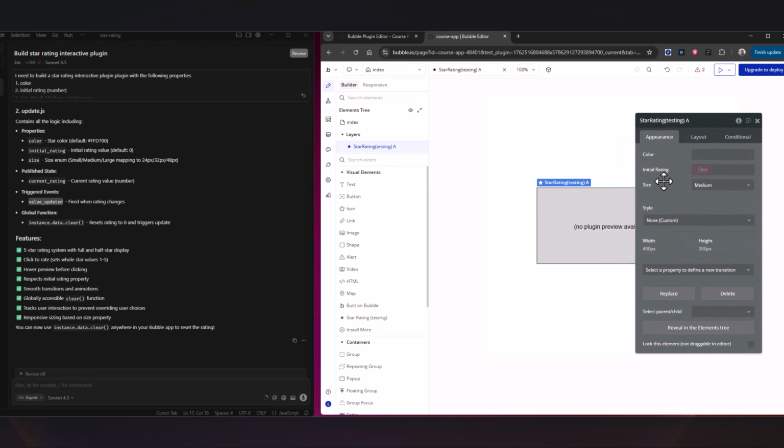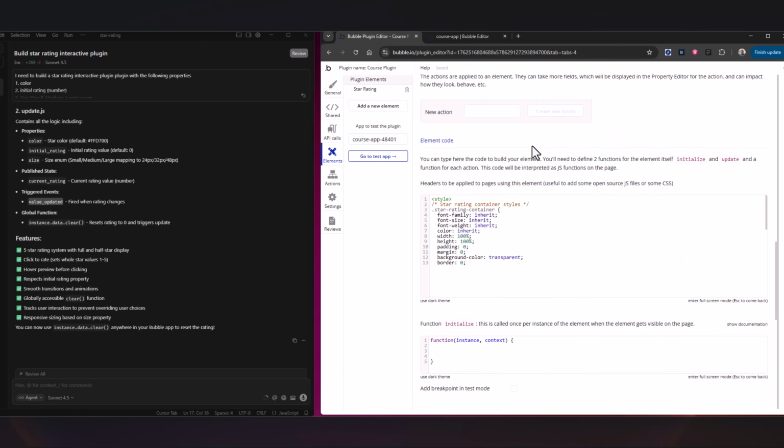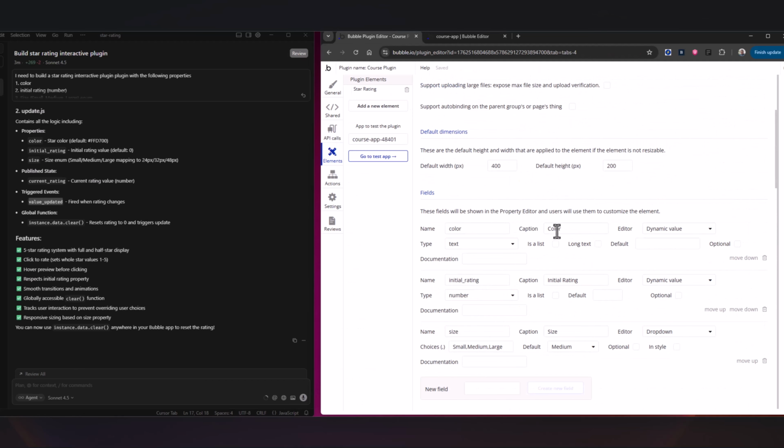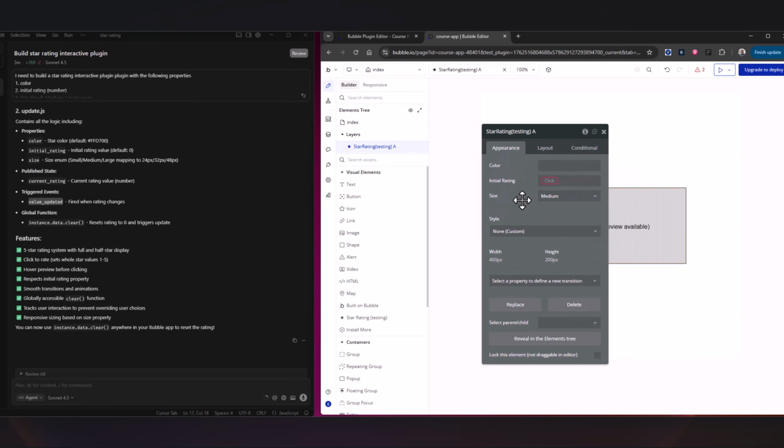So right now my page is loaded and you can see we have color just as we have defined it, initial rating, size, and you can see the casing that we've given in the caption. Okay, so we have these three here.